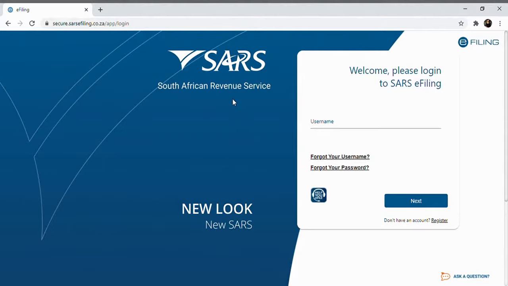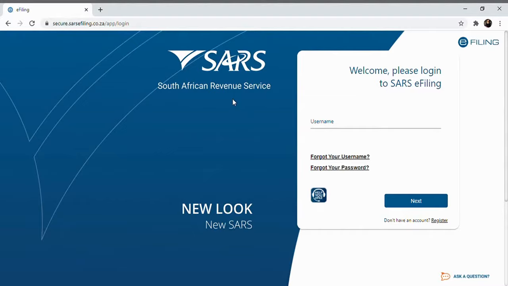So post that, what would happen is, if you answer the questionnaire correctly and they can verify it right then, your profile would be fully registered and you can start filing. If not, and you have to upload your documents, then the process of being fully registered is anywhere between 24 hours minimum to longer than a week. But let's say you are fully registered and your profile is active.